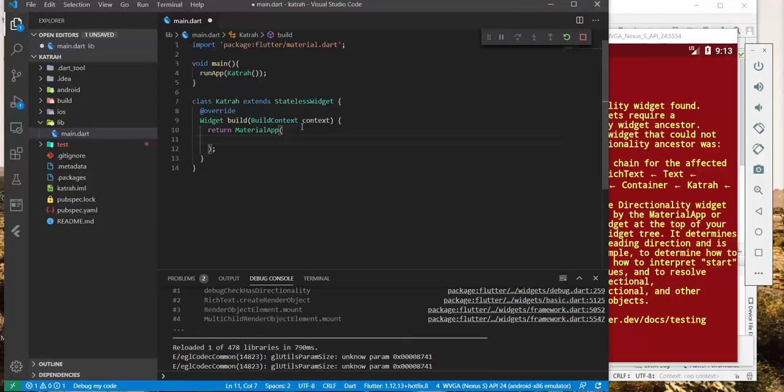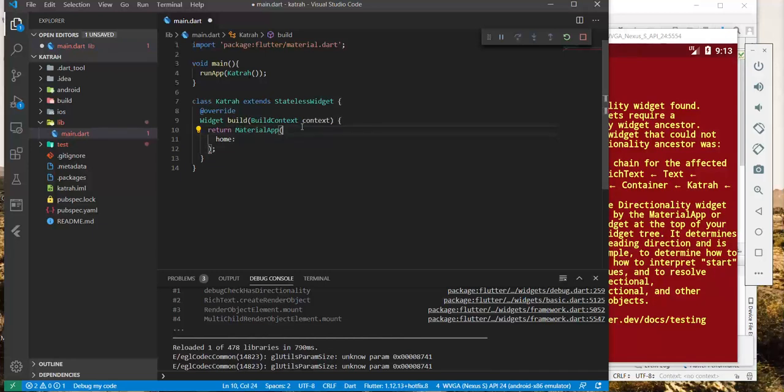It gives you a whole set of, how do you explain this? Okay, all right, I'll explain this in a bit. So inside of Material App, let's do what we wanted to do earlier. We have home, right? In the Material App, basically you can do multiple things.